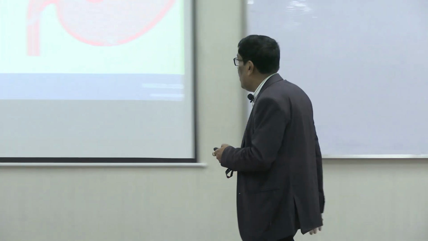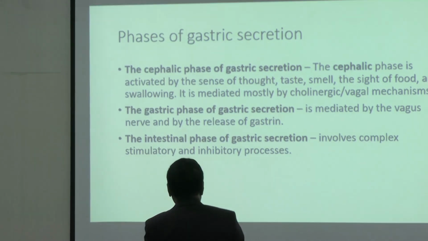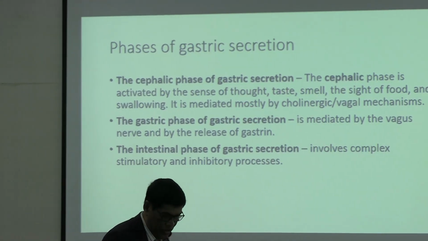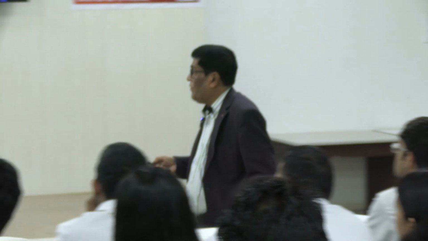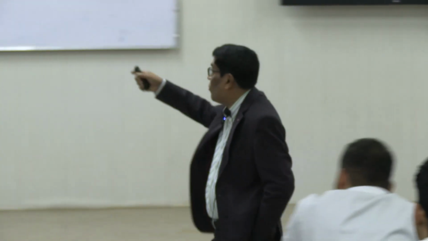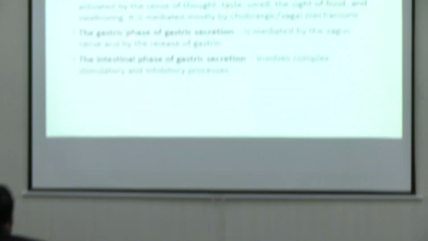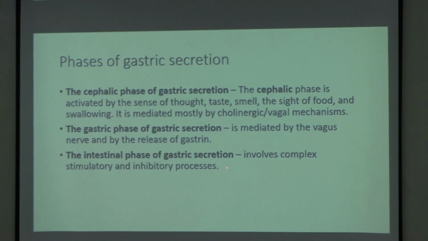Alright? So, phases of gastric secretions. One is cephalic secretions. This means you will feel hungry, so stomach will secrete these secretions. This is your cephalic secretions. And second phase is gastric secretions phase. You write it down. One is cephalic phase of the gastric secretions, gastric phase of the gastric secretions, and intestinal phase of the gastric secretions. Okay. Alright? That may be asked to you in theory, also in Viva.